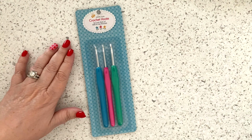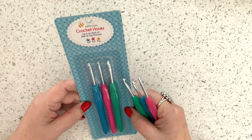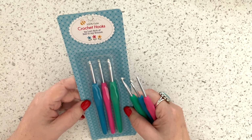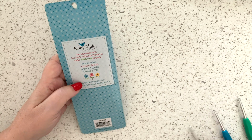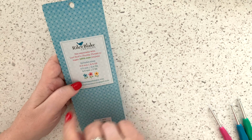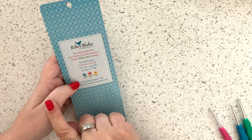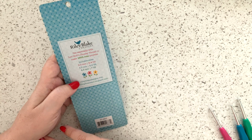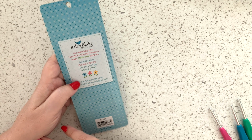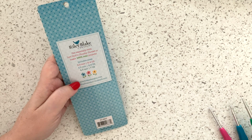And then you'll need hooks. So for my yarn, these are the hooks that I use. I have 3 sizes in a package. These are the 100% Cute crochet hooks by Lori Holt, a Bee in My Bonnet. And yes, that's me. And so the smallest is a 3.5 millimeter or an E4 in US, a 4.0 millimeter or a G6 US. 4.5 millimeter is a 7 in US.